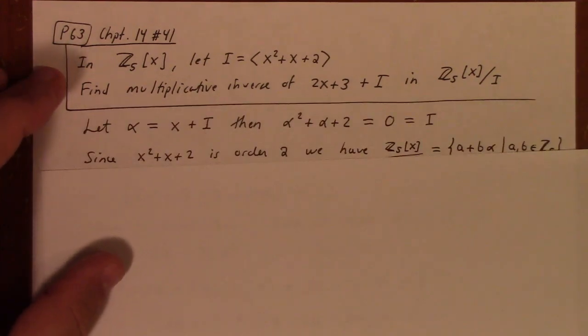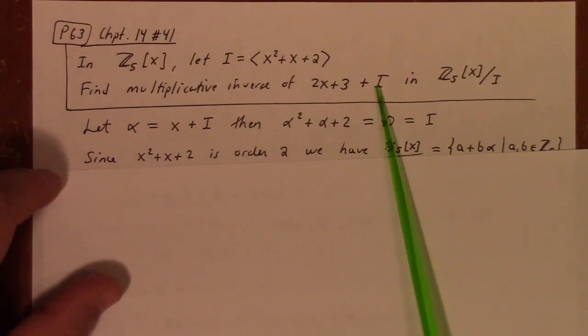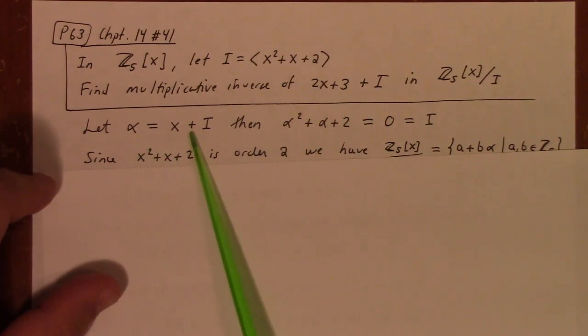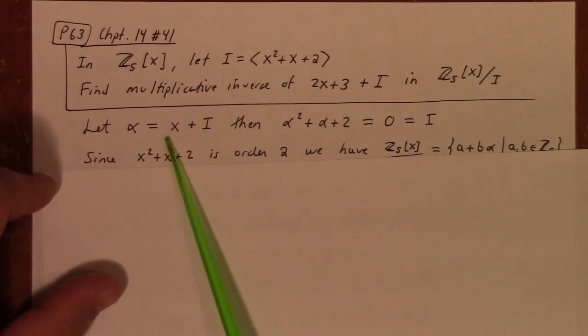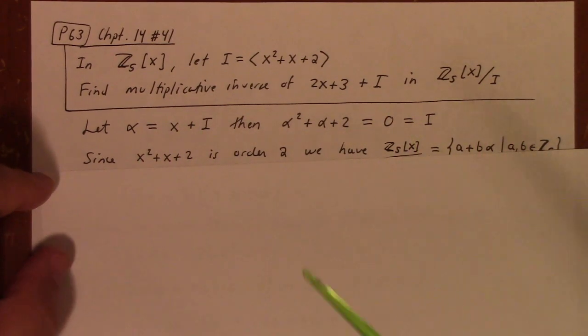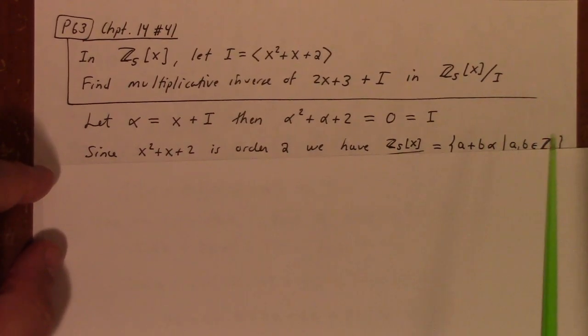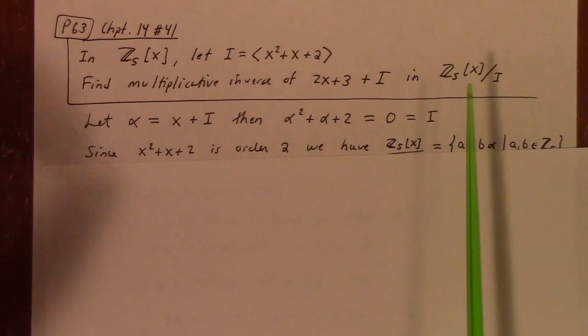All right, so first thing I do is free myself of this notation because it's really a drag. And I like to use the notation alpha is equal to x plus I. Sometimes I'll use an x bar rather than alpha, but whatever. I've been trying to use alpha in all my conversations with you guys lately, so let's stick with that.